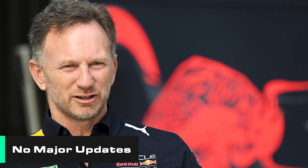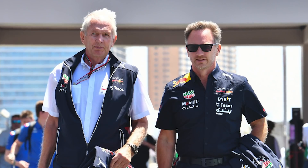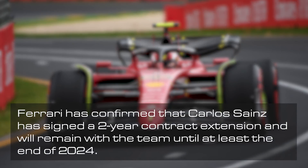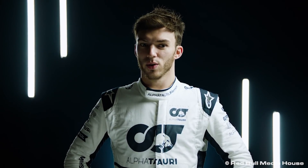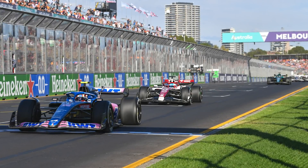Christian Horner has cooled talk that Red Bull could be set to bring a massive upgrade package to Imola, instead saying the new parts are merely an evolution, adding that because it's a sprint weekend there is less time to evaluate new parts, so you've got to be very confident about what you're putting on the car. Helmut Marko told RTL that Red Bull will have a small package of updates this weekend. Ferrari's Mattia Binotto also played down big updates to the F1-75, and according to Motorsport Italy, the Scuderia will not bring its updated floor to Imola due to the sprint and also the possibility of rain. AlphaTauri is bringing a couple of updates and Pierre Gasly has described them as a big test for the team. Alpine boss Otmar Szafnauer said his team is planning to bring significant aero updates to Imola and expects most teams to bring something this weekend.